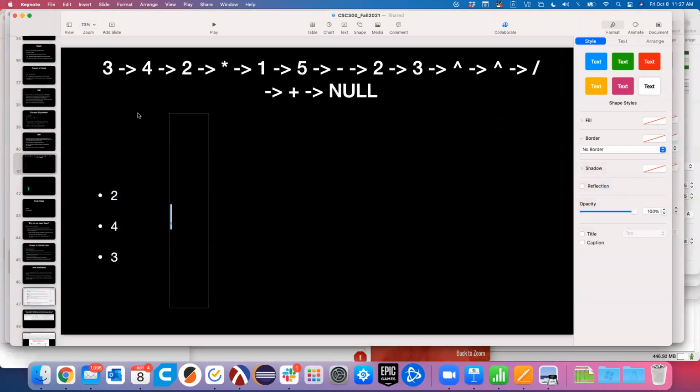So we pop the 2 into B, pop the 4 into A, and perform multiplication. For the moment, these two are in variables A and B. We perform the multiplication of 2 times 4. Answer is 8. Push the 8 as a string back onto the stack. Okay. Then we keep going.